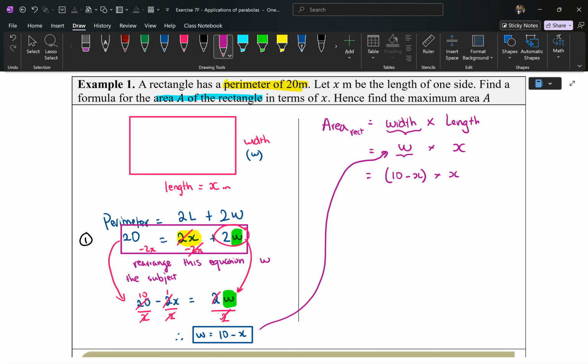How would you have done this on a CAS? And what are we going to do with the CAS to solve the problem? Because we can do this by hand, we can also do it on a CAS. Yeah? Here we go. On your CAS, how do you rearrange this? They say at year 12 level, sometimes these equations are pretty nasty. Doing it by hand is possible. It's just that you're probably prone to mistakes and it's time consuming, right? And if the question doesn't need you to do it, for example, this one didn't ask you to write perimeter in terms of a certain value, then you don't have to do it.